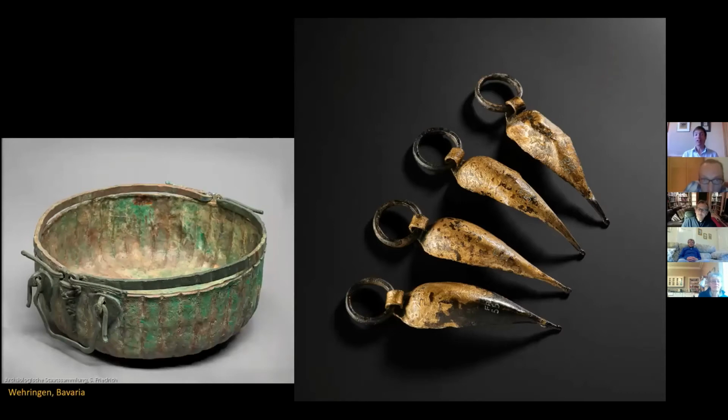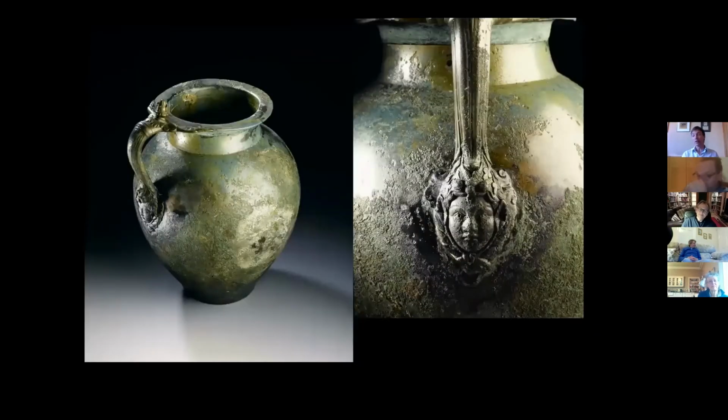it was buried. And they're a reminder of the elite of the Roman world who are serving as commanders in the Roman army. We see those elite in other vessels. Among the displays we have in Edinburgh is this wonderful wine jug with the head of Bacchus, the god of wine, at the base of it. Now, of course, the Romans don't drink wine neat. And so where there is wine, there is water.